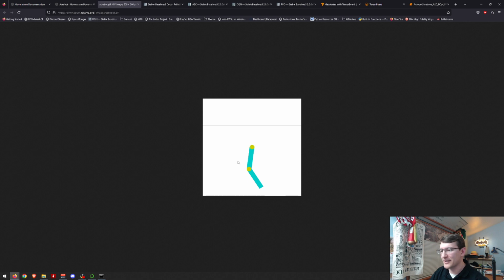The way Acrobot here, as it's swinging around, calculates rewards is that each action it takes, each step, whether it torques left, torques right, or doesn't torque at all, gives it a reward of -1. So if this just keeps swinging down here forever and it never reaches that goal height, it'll max out at a score of -500, which is the worst it can do.